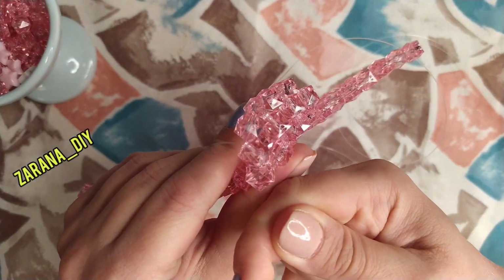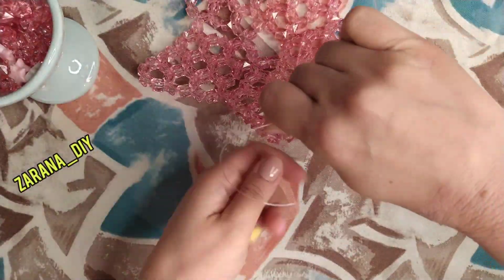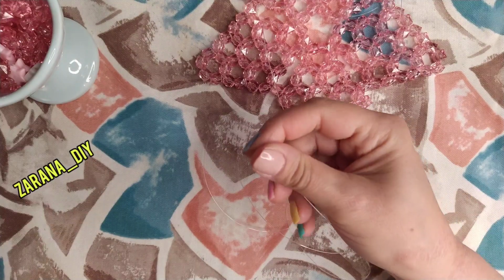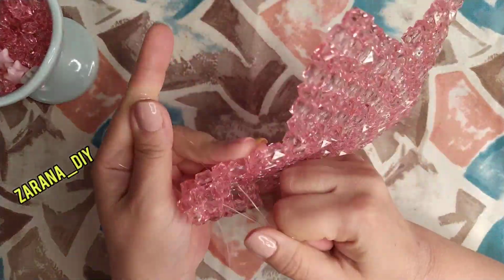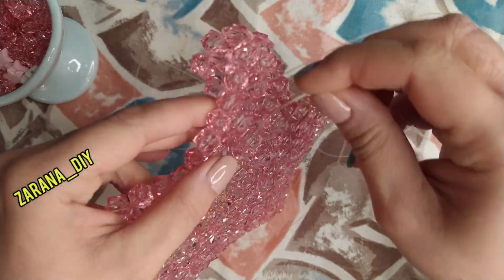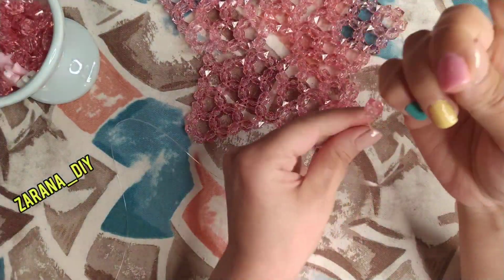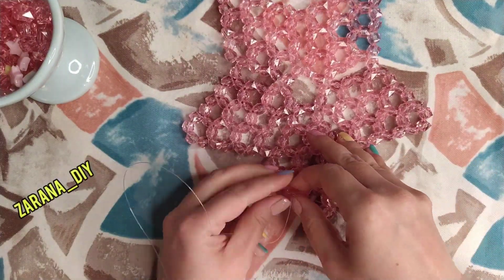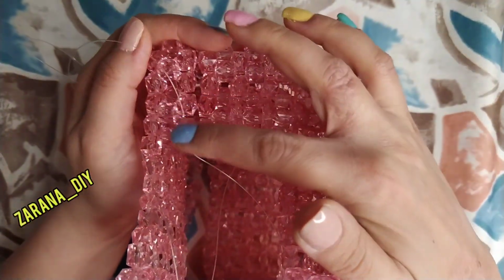You can make it as much as you like. I just used 4 or 5 lines because I wanted to give volume to my star-shaped bag, and you can make it with only 1 row, 2 rows, or 3 rows. Also, if you make it with volume, you can put as many things as you need in it. Also, it is very beautiful if you put lines of lamps in it and use it as a decorative element in your baby's home, or near your home, anywhere, and it is very beautiful.